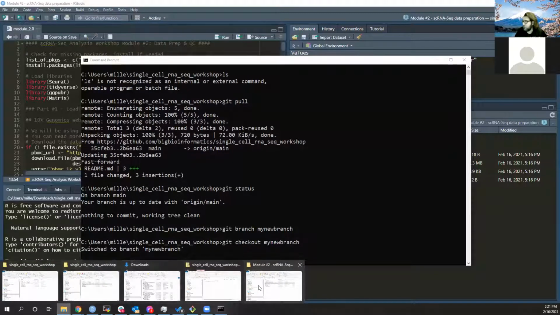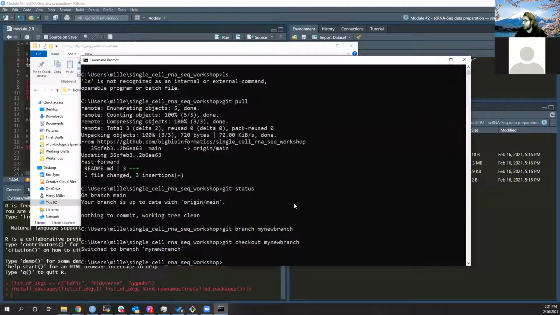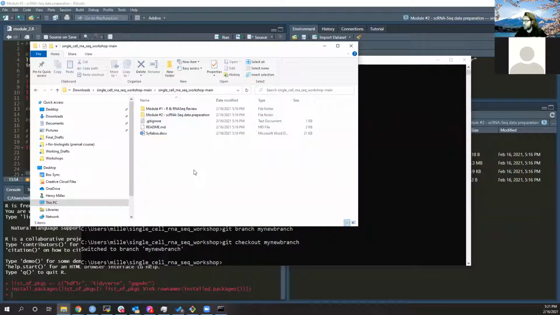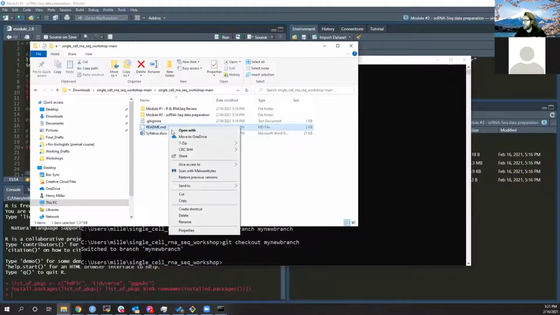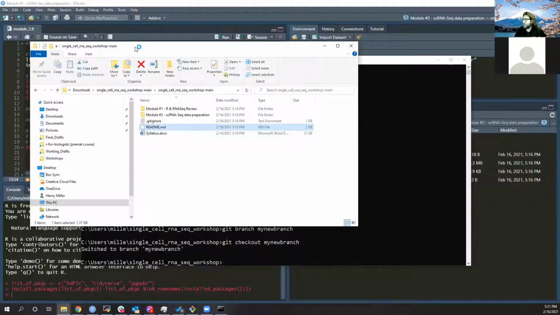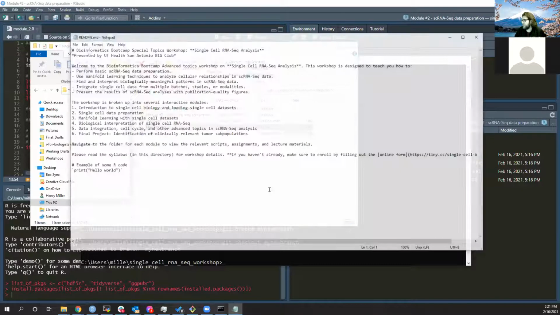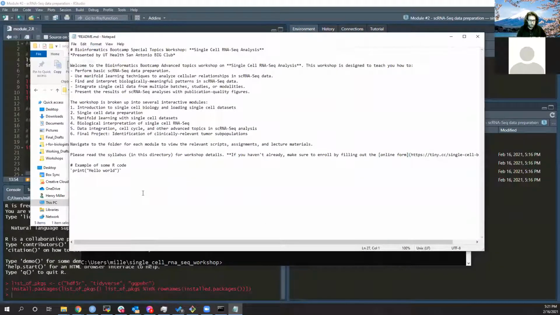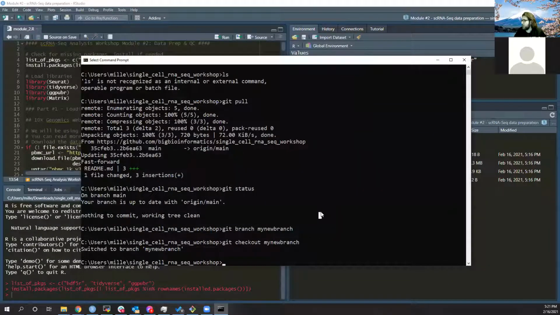The nice thing about working in Windows is that when you change branches on the command line, your file system automatically tracks that. Or at least it always has as far as I've ever seen. So let's say I make another new change here. I'll add another new line to the README. So I'm just going to do this real quick. So I made this change inside of a branch, or at least I should have.